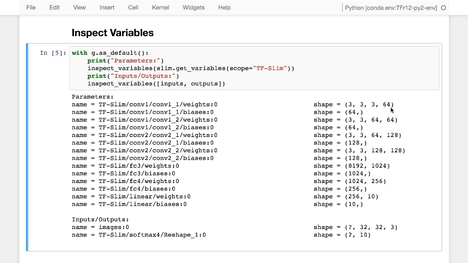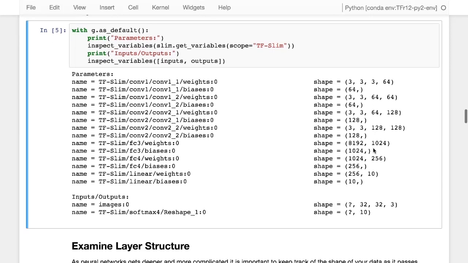We have biases that match the output feature maps of our layer. We then go through a second convolutional layer, again with a 3 by 3 kernel, going from 64 to 64. If you remember correctly, we had 2 layers that both output 64 feature maps. We then go through the next convolutional layer, and we increase the feature maps from 64 to 128. And same thing for the second layer, we go from 128 to 128.